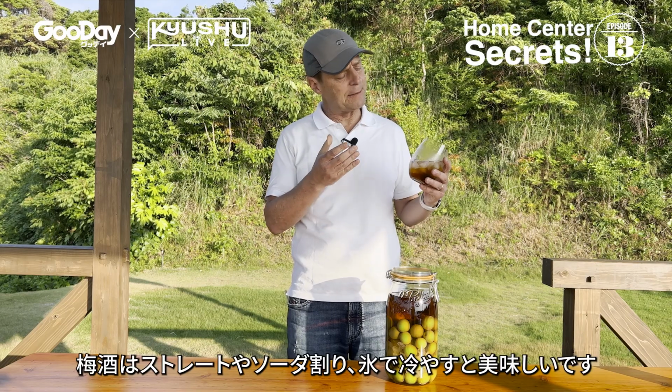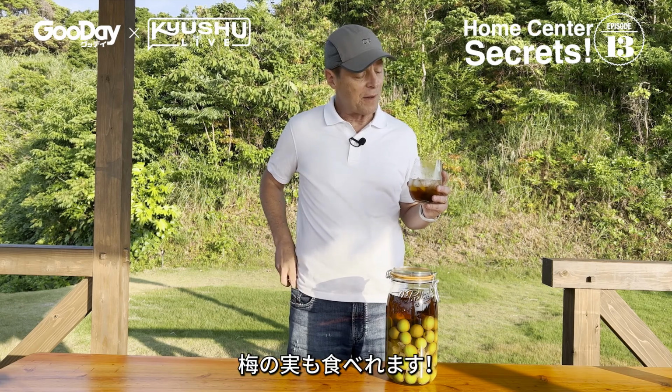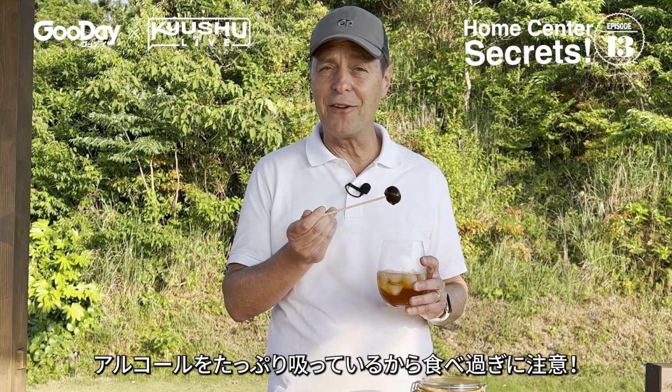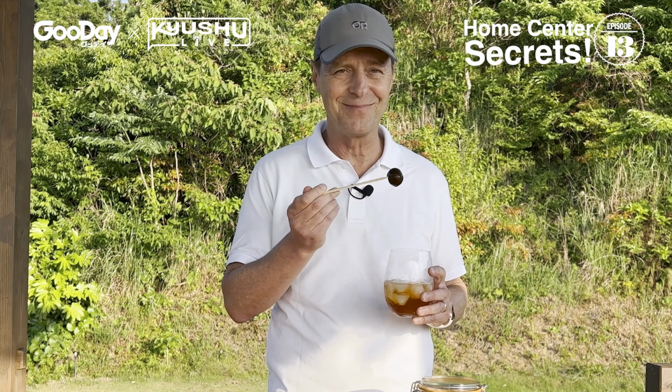Umeshu's great straight, on the rocks, or cut with soda, but be sure to eat the plums as well. The plums are delicious, but don't eat too many of them. You might have dreams of flying plum trees. Enjoy.